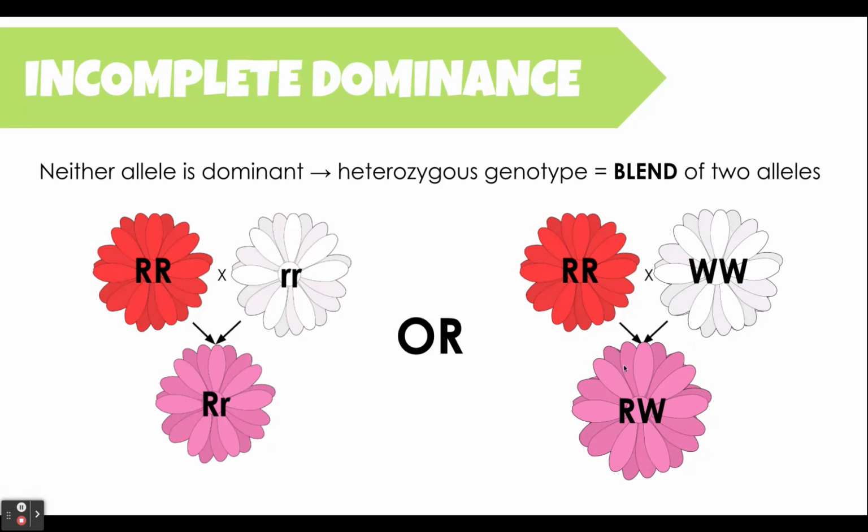The other way we could see the notation show up, because again, neither allele is dominant, we could just use all uppercase letters, but use different letters for each color. So red, we can stick with RR. White, we could do WW. So if you have an offspring that is RW, you're going to get a blend of the 2 colors, red and white, to make pink. So you can see the notation done either way. Sometimes the all uppercase with the 2 different letters might be a better option, so you don't accidentally see big R, little r, and just think red, knowing that this is an incomplete dominance problem.